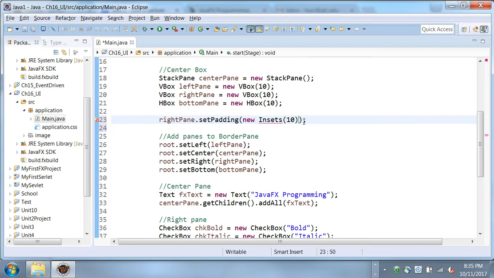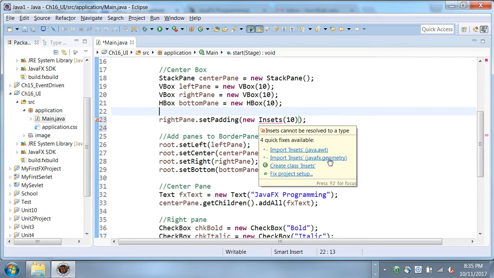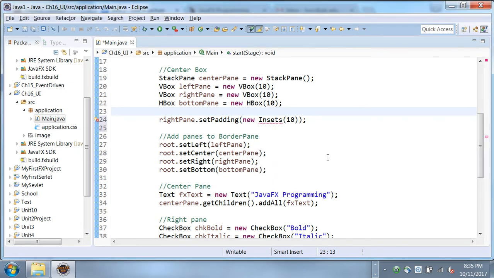So for now, let's just say 10. I didn't like 10. Okay, let's put 10, 10, 10. How's that? Well, actually, it does. It should take 10. It's just that we didn't import the Insets. So again, mouse over the Insets, import. Make sure it's the JavaFX and not the AWT. Okay, JavaFX geometry. So 10 means 10 all around. If you put 2 values, 3 values, it'd be different, but 10 all around.